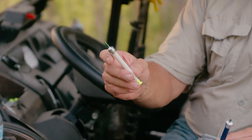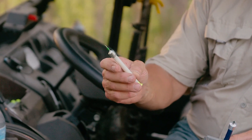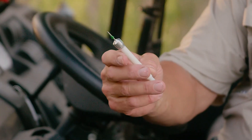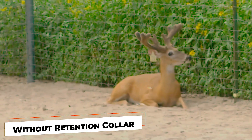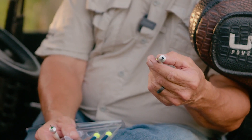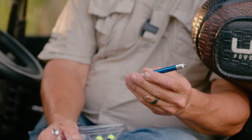If you take a look at it, the white one has a little green — it's actually called a retention collar on it. What that retention collar is for is so it stays in the animal to make sure the drug is all discharged into the animal. Without that little collar, many times the drug does not get 100% into the animal. So if you're going to use an RDD, use one that's got a gel retention collar. This DNA dart does not have the retention collar — all it's going to do is collect a small sample of deer hide and fall to the ground.